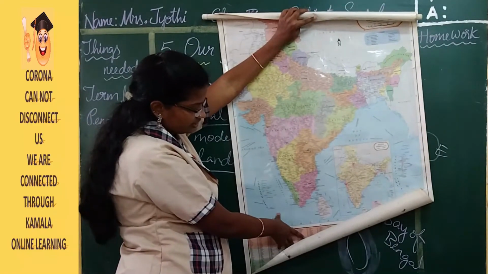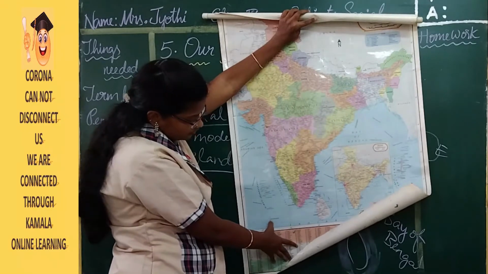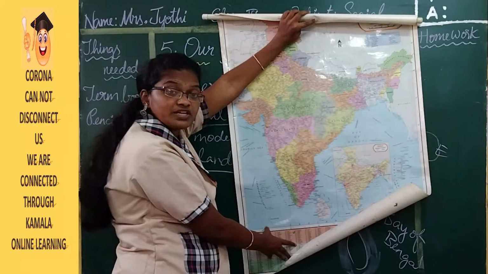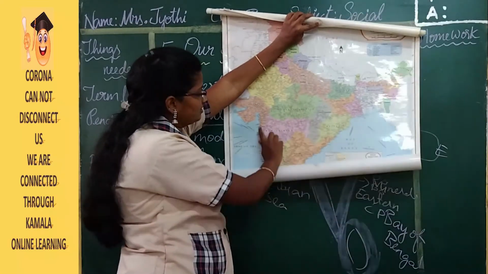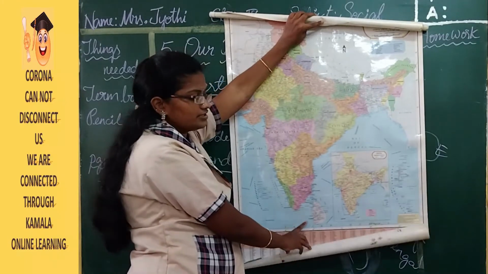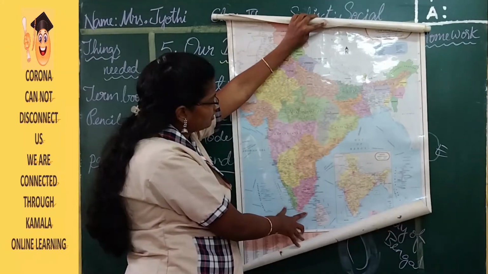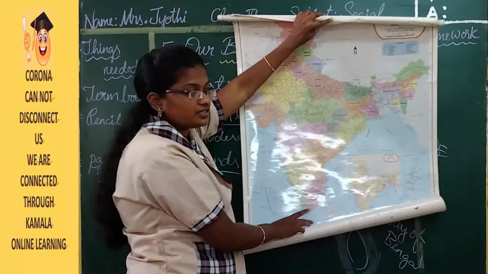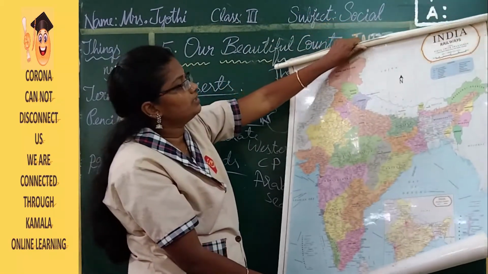So Lakshadweep Islands are very small, and here towards the bottom are the Maldives. Here you can see the Maldives, and this is the coastal line. Okay, it is in the form of a V, isn't it? So this is the coastal line, the coastal plain. Most of the people visit here for recreation. So this is about the lesson.